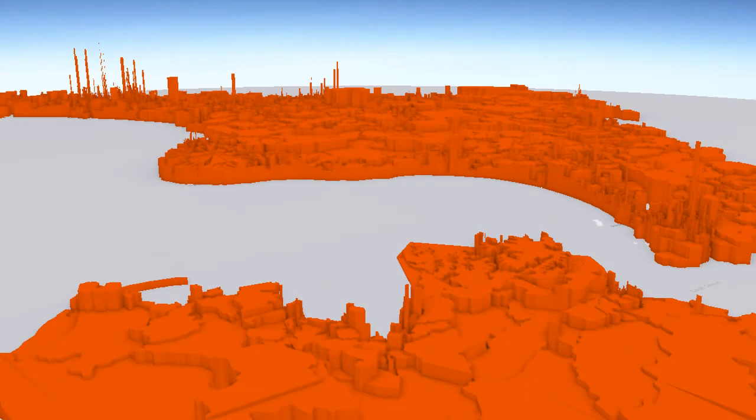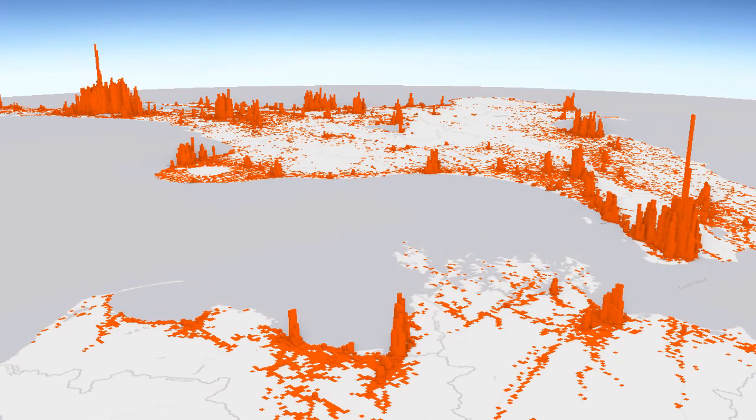So I'll finish with another perspective on the difference between statistical areas and grids. This is what you see if you extrude the SA1 population as height. And this is what you would see if you were using a 1 kilometre grid and its population as height. It's a much more realistic representation of population distribution, and this is what we want you to have at your disposal.